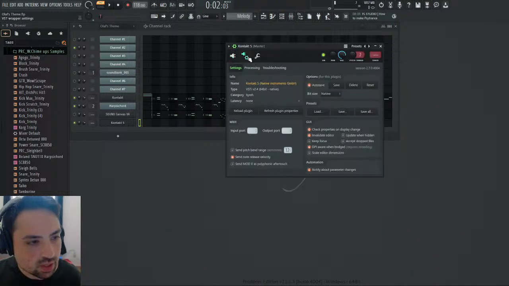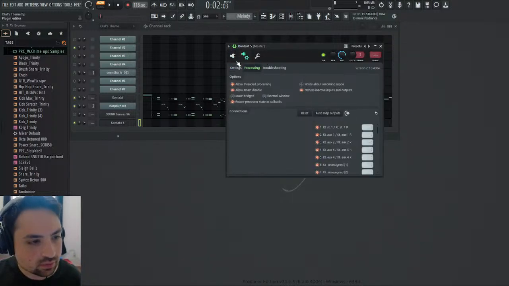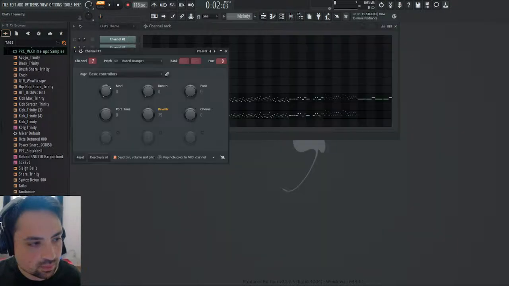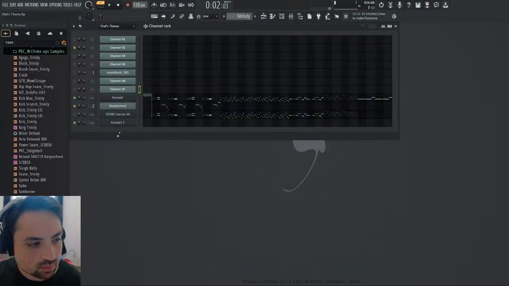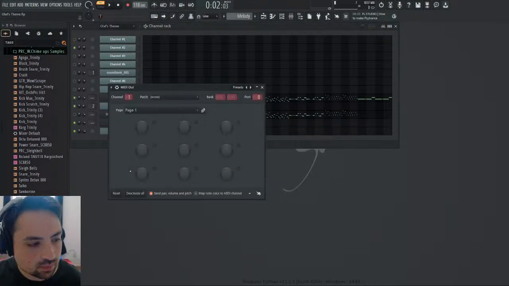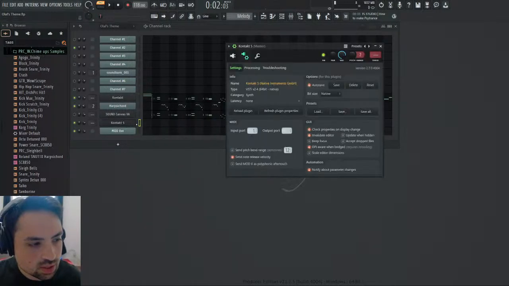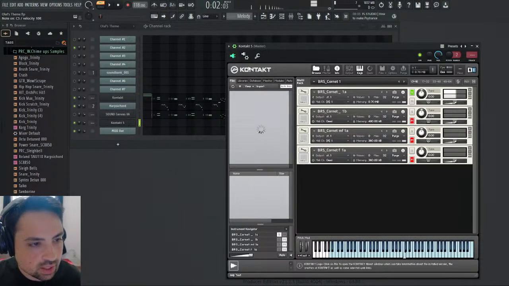Maybe if I use a MIDI to control Contact 5. Oh, look, that works. So I guess it doesn't like when I directly control Contact 5.